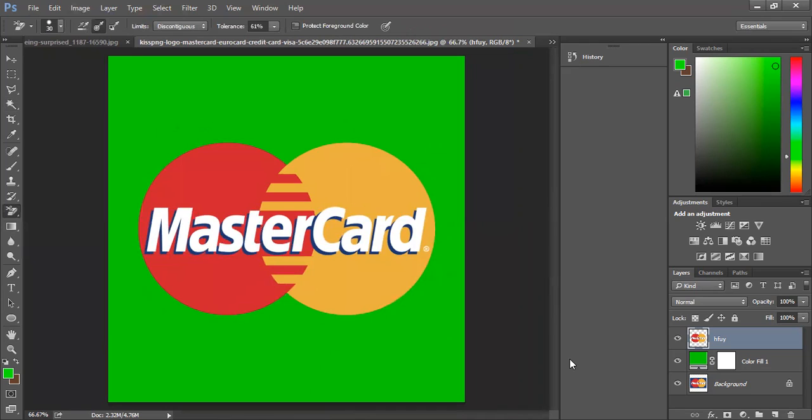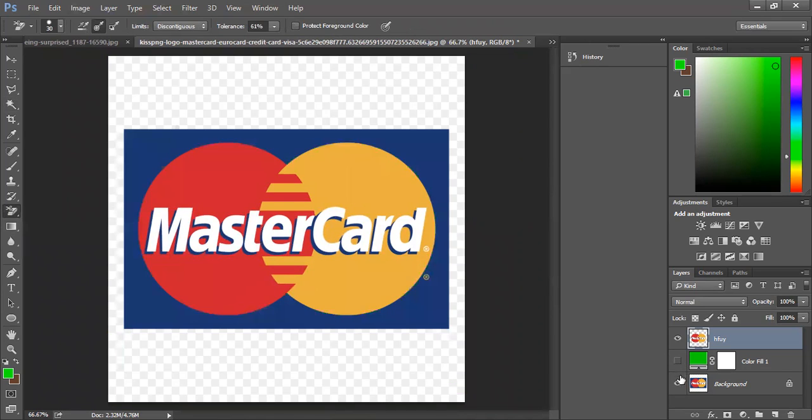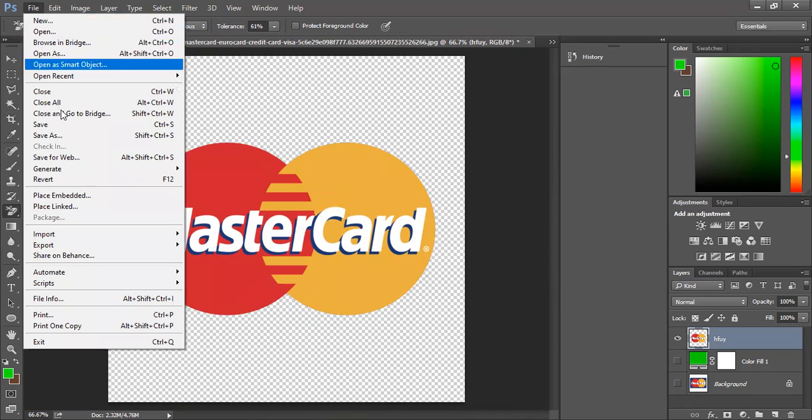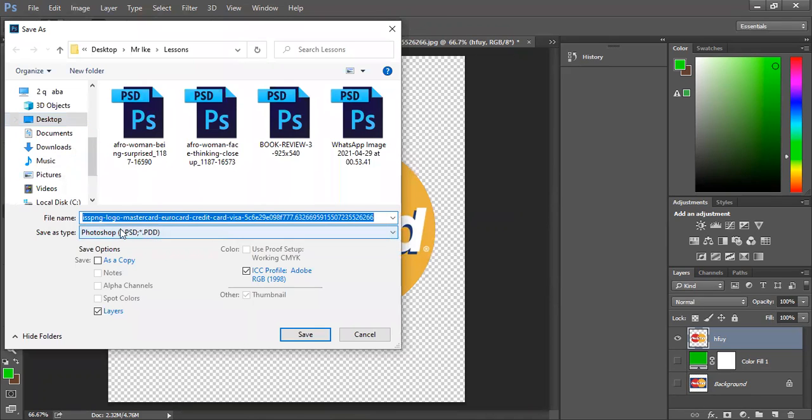So let's see if everything is clean. Just close the eye of the solid color, close the eye of the background image, and everything is now neat. This is the MasterCard. Now you can save your work. You just come here, click File, click Save, then give it the name you want.